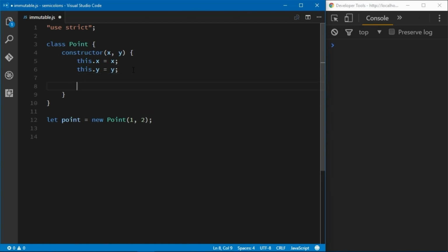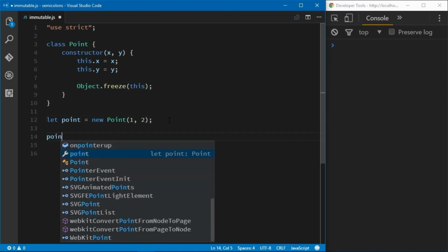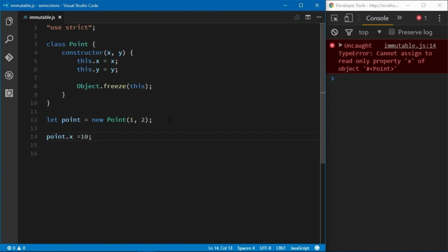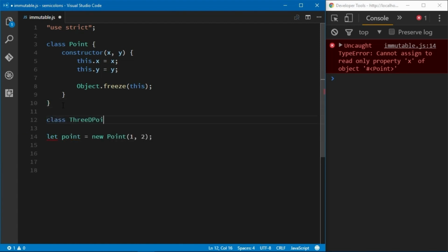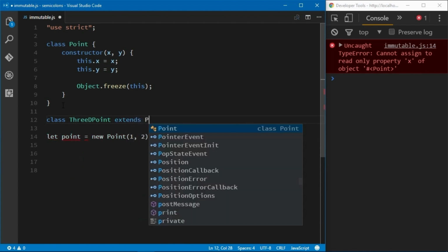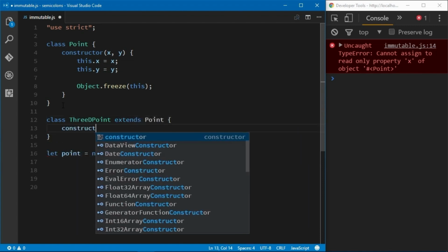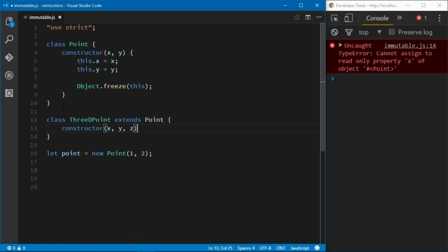Let's go ahead and do the same thing. We will say Object.freeze. We will pass in this. And by executing this code, we now have an immutable point object. So if we try to modify this once again, we're going to see an error on the right-hand side of the screen. So this becomes a problem if we want to inherit. So let's do class Point3D extends Point, and then we will define our constructor with x, y, and z. We want to call super(x, y), and then we want to say this.z equals z.